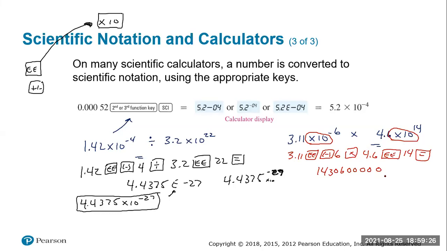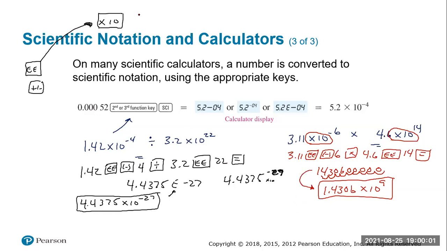And if you wanted to, you could turn this into scientific notation by counting 1, 2, 3, 4, 5, 6, 7, 8, 9. That's a long way to go. 1.4306 times 10 to the 9 would be turning that into scientific notation. Again, a couple of reminders: your calculator may not give it to you in scientific notation, may give you a big number like this. And when you give an answer, you may yourself want to turn it into scientific notation.